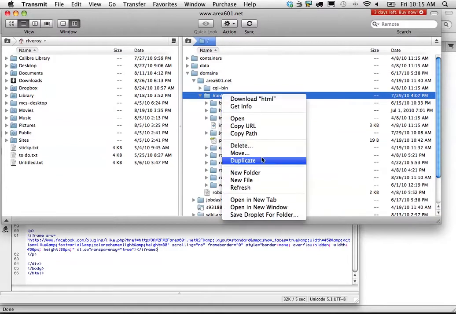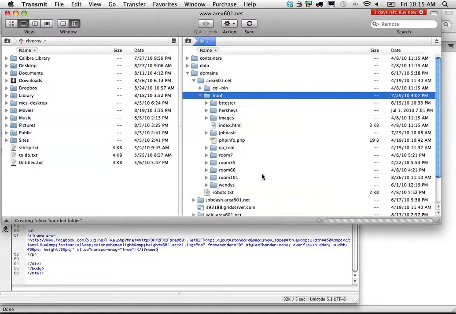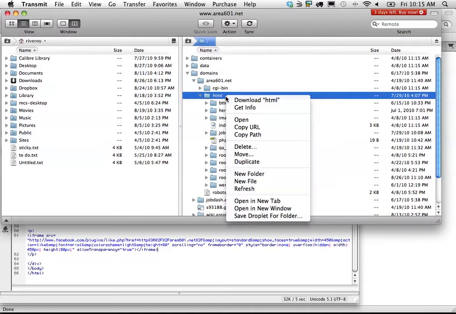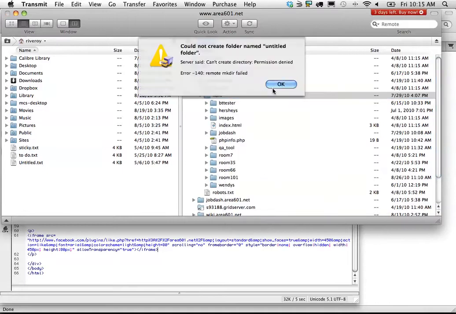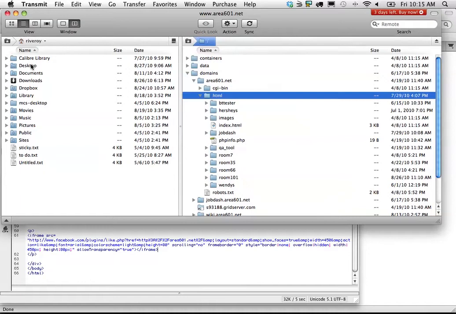Cannot make untitled folder. Alright, so I can't make one. Maybe I blocked myself.